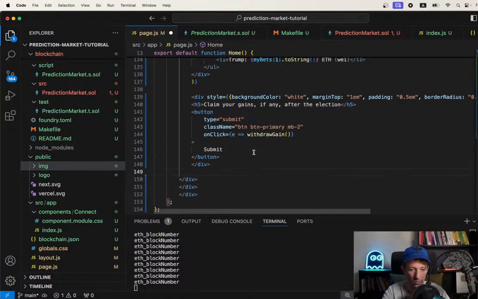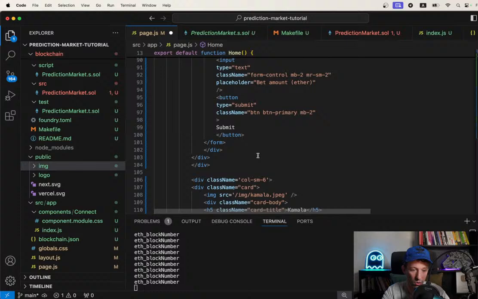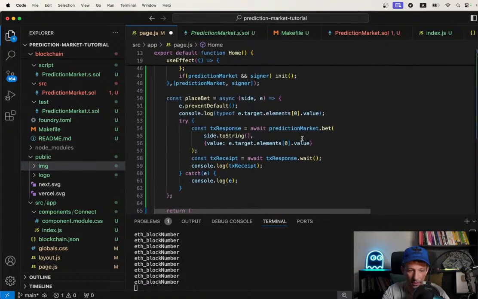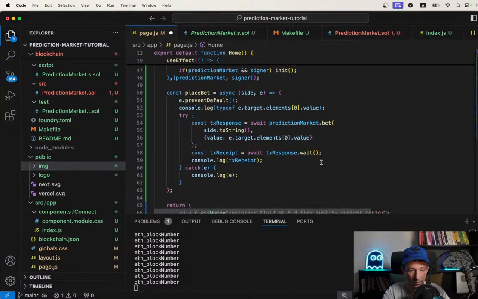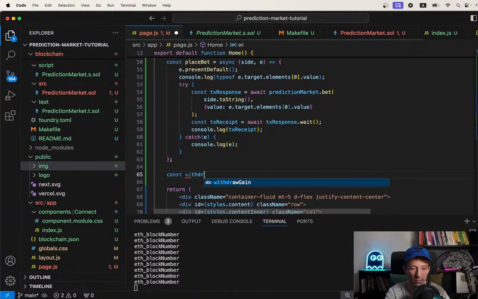Right, so what did I do here? So claim your gain, if any, after the election. So we have a button that is going to call a function withdrawGain. And this is going to be just below that. Withdraw gain.